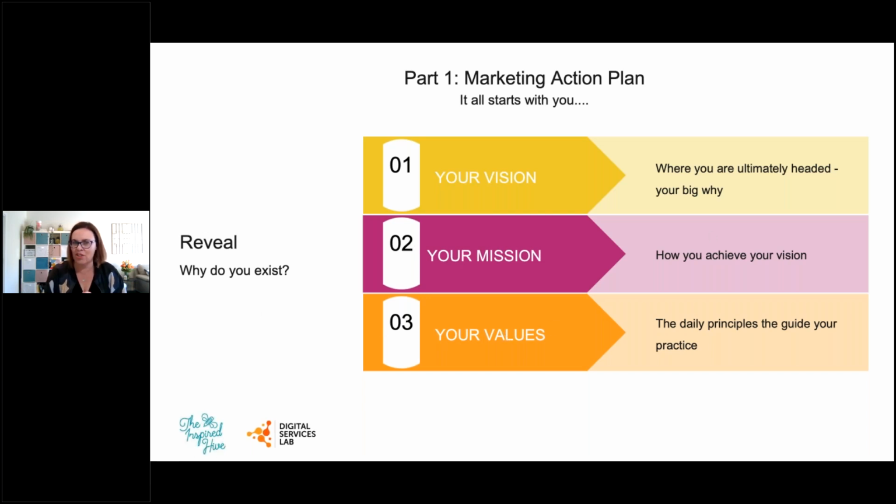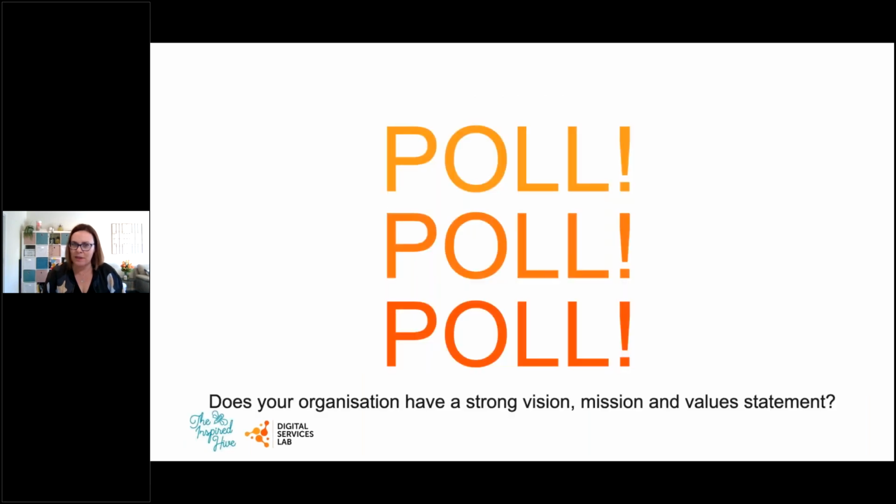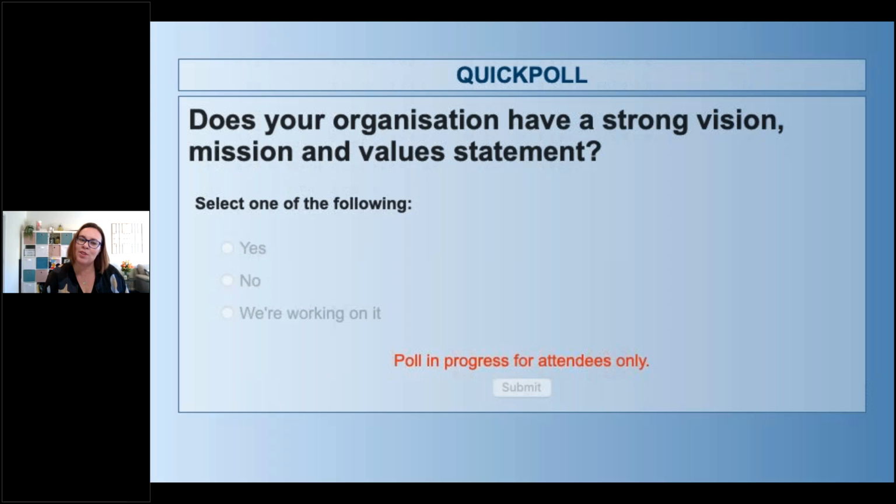So what we're going to do next, and Jane, I'll just ask for your assistance on this as well, we're just going to pop up a little poll. So Belle, excellent. The poll is up. We would love you to answer this. Does your organisation have a strong vision, mission and values statement? Now, I know not everybody will know this, so we've also got we're working on it, or you might be unsure, but we would love to see where you're actually at and if you know what they are. Often these are things that might sit within your strategic plan, or hopefully it's not a document that's sitting in the bookshelf, but we do know sometimes it is. If you're able to answer that, I'll just give you 10 more seconds and then we'll get the results up of that poll.